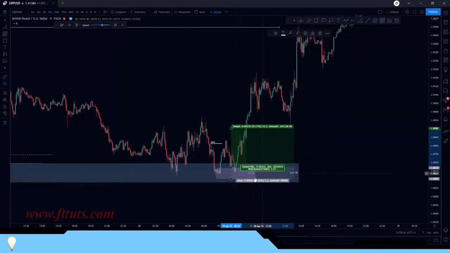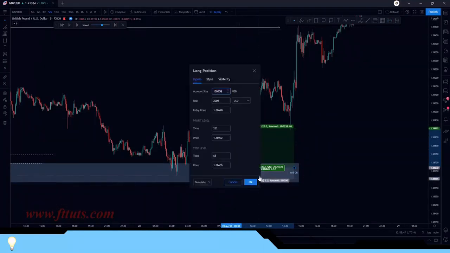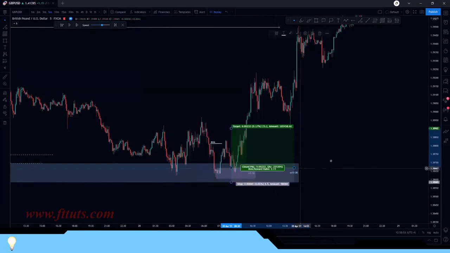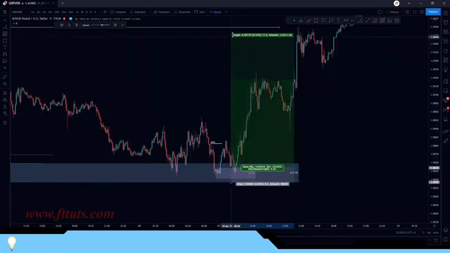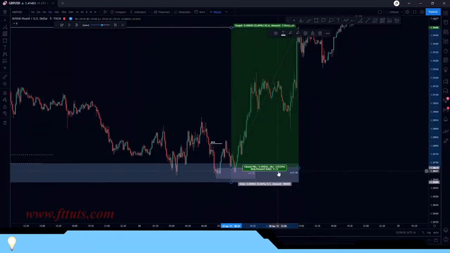Your stop loss at the lows here would have been 6.5 pips with a buffer of about 2 pips, so 8.5 pips. And then we would target the buy side liquidity to the upside, giving us well over 9 times our risk, so a 9.72 risk to reward trade setup.